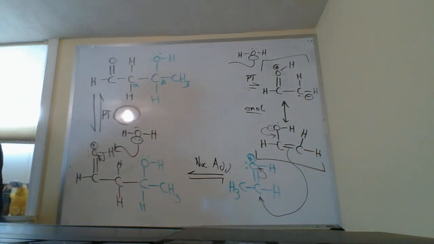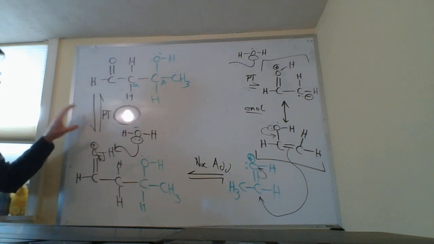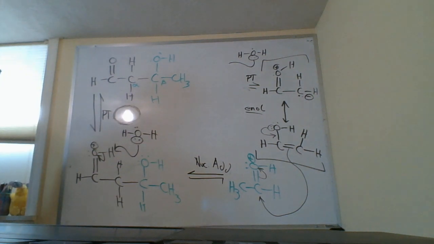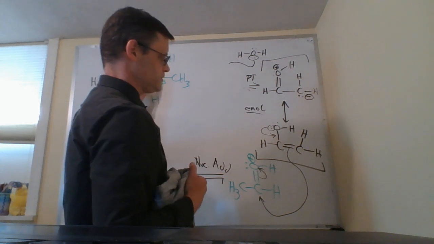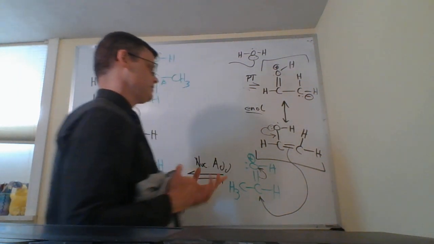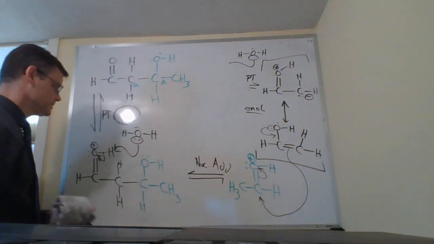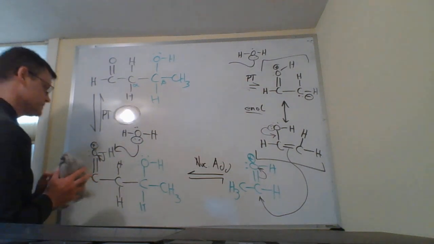Overall, my mechanistic steps in the acid catalyzed aldol reaction were proton transfer, nucleophilic addition, and then a final proton transfer. The first two proton transfers tautomerized us from the keto form to the enol form, and then we did our nucleophilic attack and another proton transfer. Let's look at one more example of this.